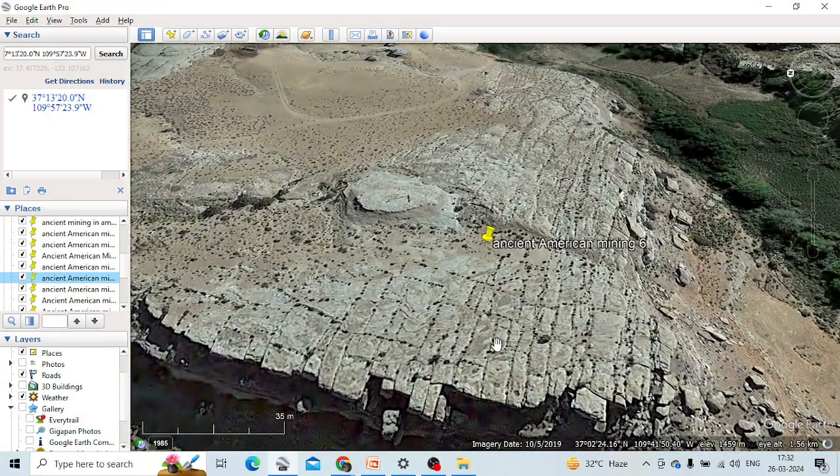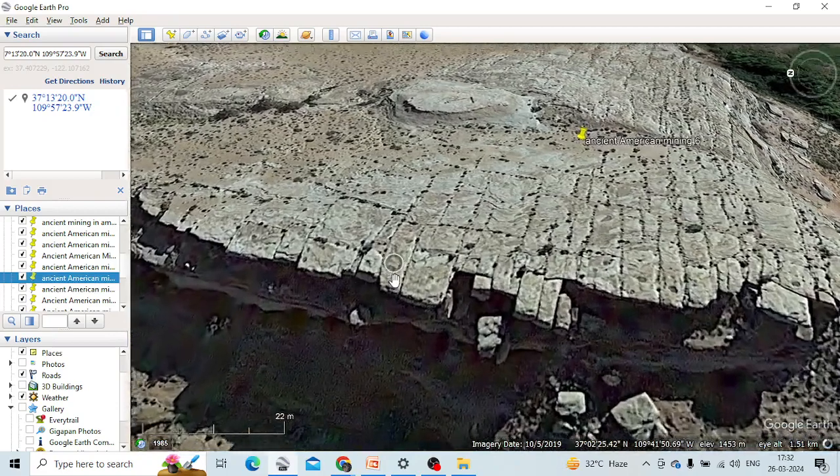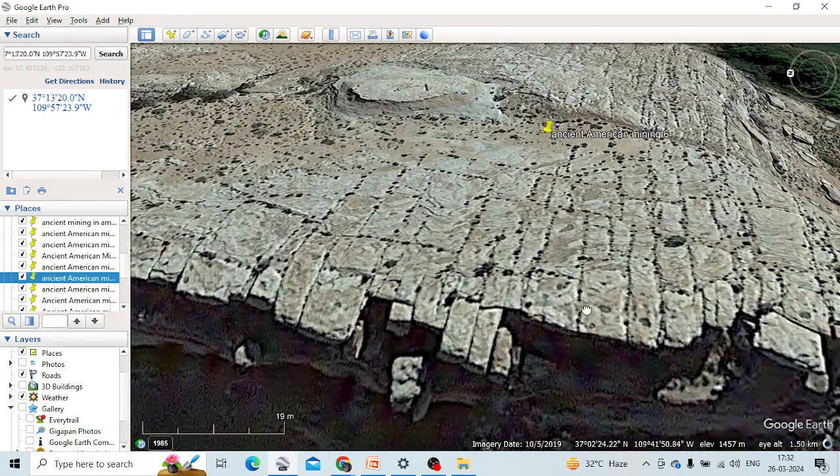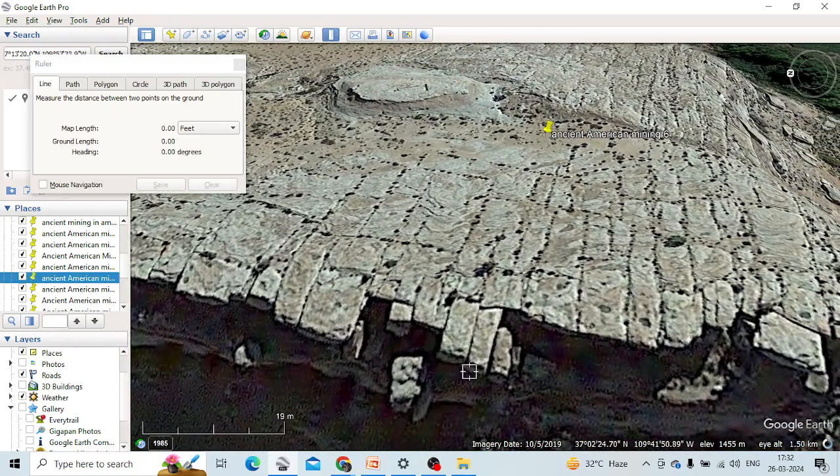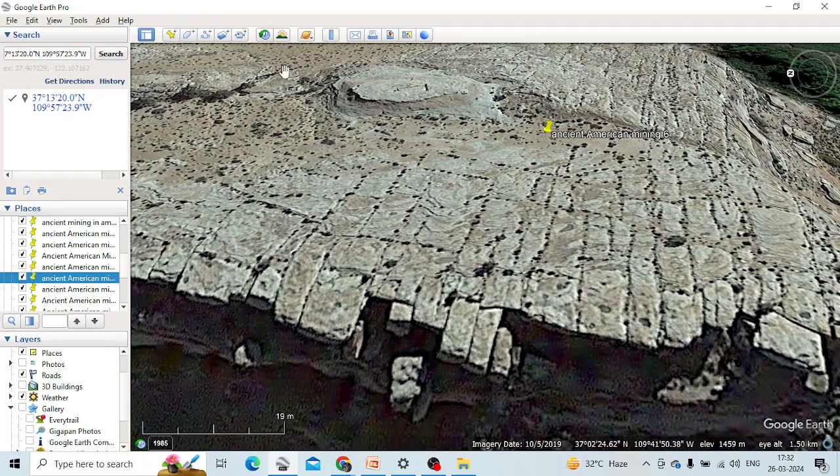This mountain top, again you can see the clear sheer size, megalithic stone, 17 feet by 10 feet, 9 feet, I believe 10 feet. This is the height. This stone is 12 feet. These stones are all 9 feet.